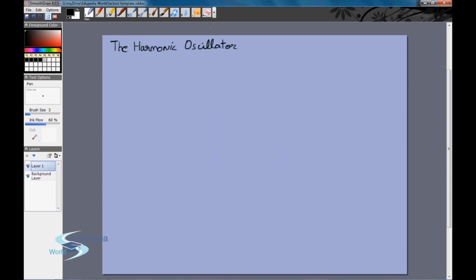Now, in classical mechanics, you've already done a harmonic oscillator. That is when you have a block attached to a spring and the other end of the spring is attached to a fixed wall. In that case, what you have is a force according to Hooke's law, which says F is equal to minus kx. And obviously, using Newton's second law, this is equal to m d²x/dt².